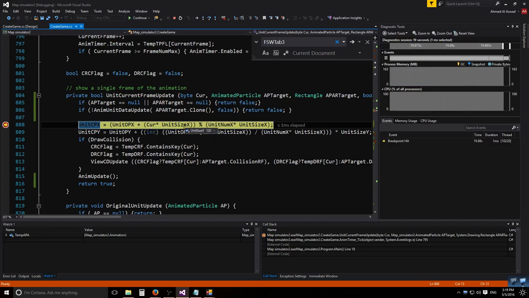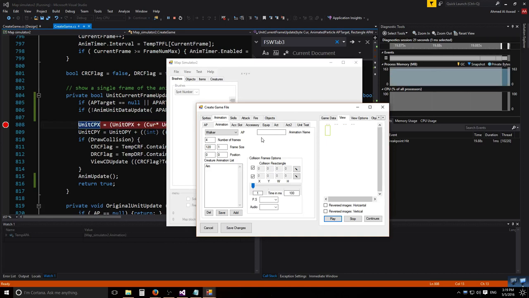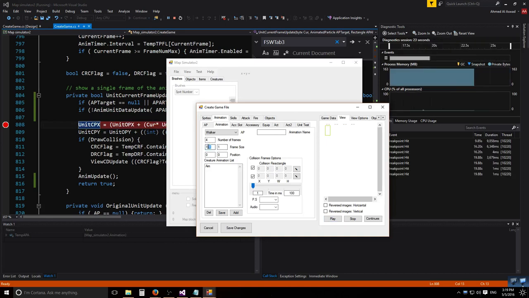See? So this thing is equal to 240. But this is not the whole issue.